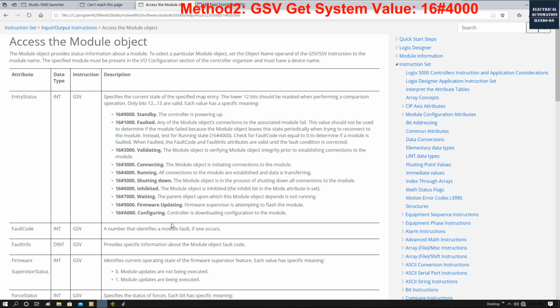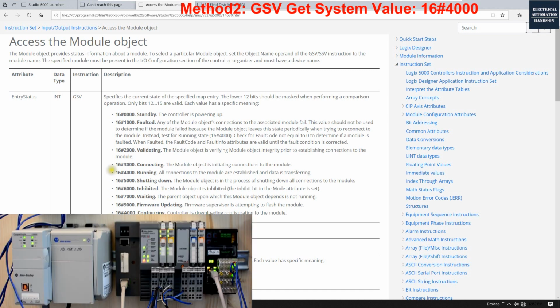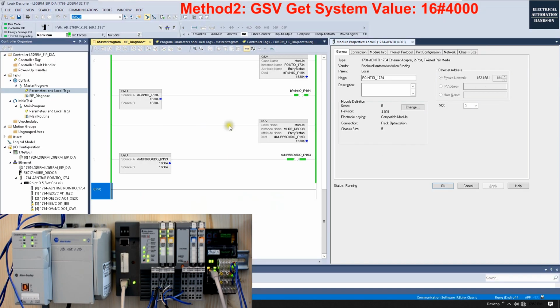Basically we only need to care about whether this entire station is lost or the connection is cracked. So this 4000 represents running properly. Okay, I'm going to return this power. The status returned. Let's try it again.